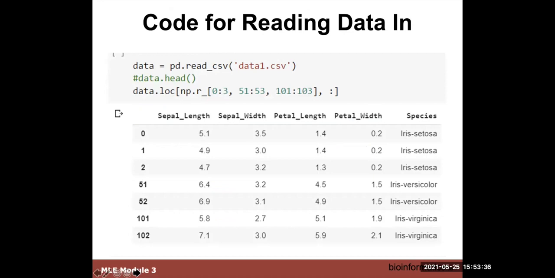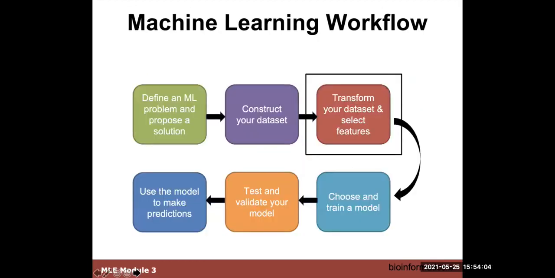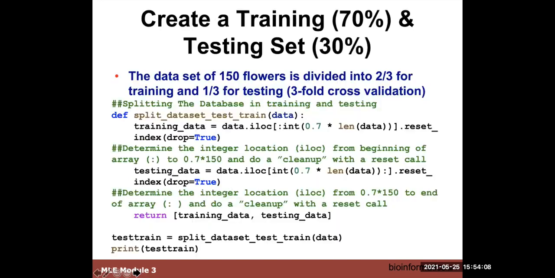It's data 1 and it's a comma separated file. We use the same pandas structure for reading the data and as reading them in matrices. We have the same data checking. We're just making sure that there's no missing data. So it's the same little piece of code that we used in the decision tree that we're also using in this one. So it's just good coding practice. So we're verifying the data set. Now, after we've constructed and verified, we're just going to transform the data set.